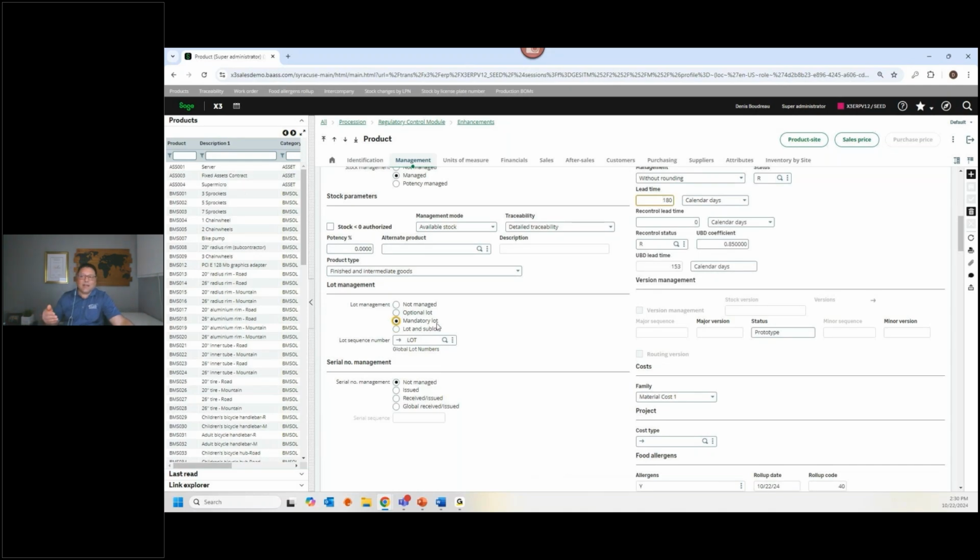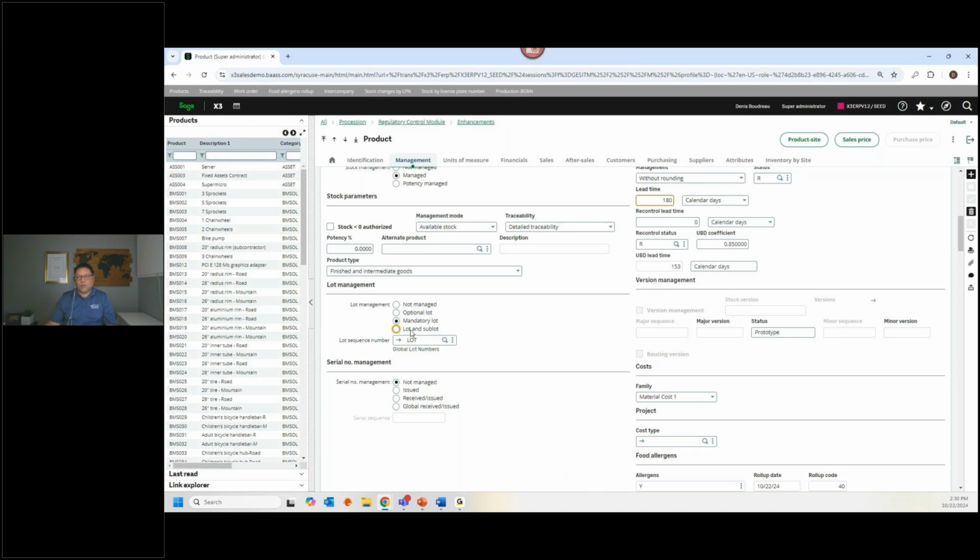So as soon as I transact, in this case, let's say I receive packaging, I want to make sure that I'm forced to actually assign a lot to it. In this case, we're looking at the finished goods for jalapeno bean dip. As I'm doing the final assembly, I want to force the system to assign a lot to that batch.